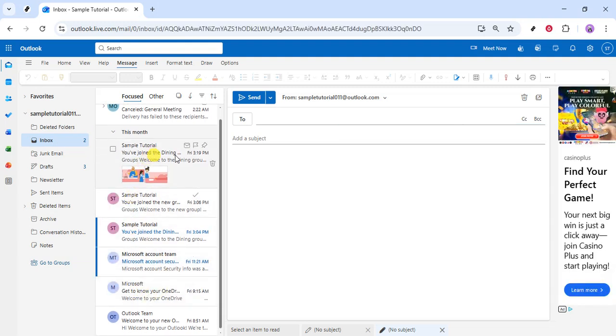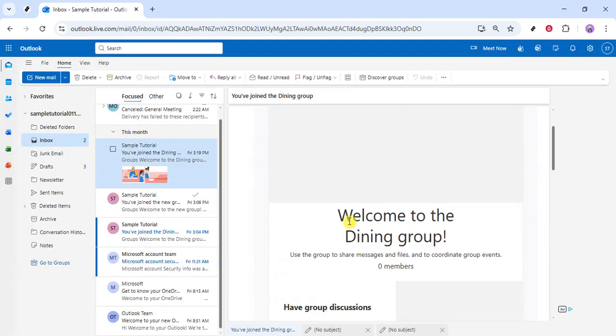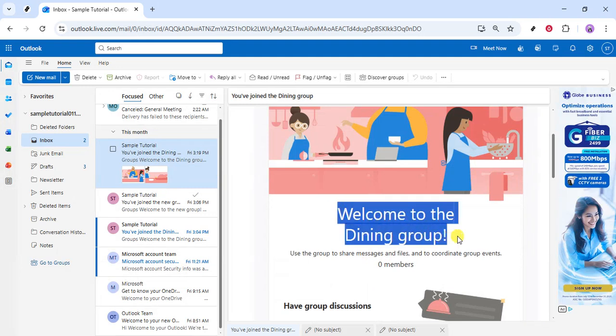Click into the message body and drag to highlight exactly what you want to copy. If your message is long, scroll while you drag to capture everything you need. When your selection looks right, press Ctrl+C on Windows to copy it. On a Mac, use Command+C. You can also use a right-click and choose Copy if you prefer menus. This action copies the text, links, and inline images as they appear.